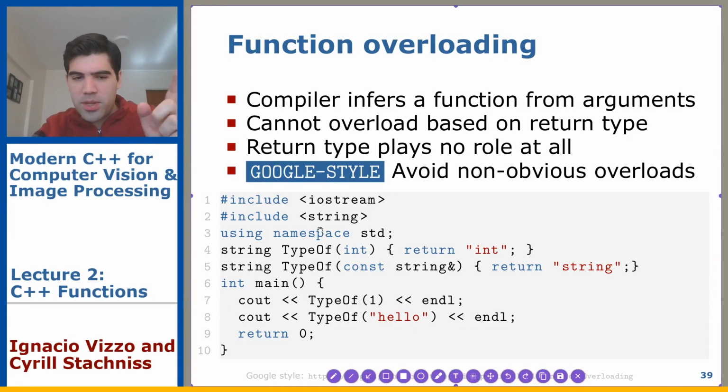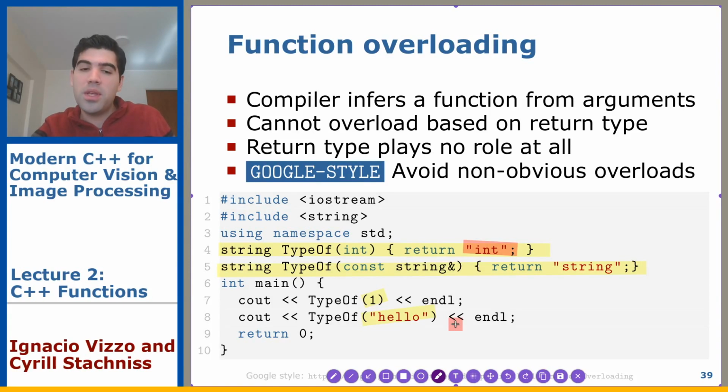So there's another example here. You can actually do this much better using mangled functions, but let's pretend you want to know the type of some variables, and you create this function typeof. The function name is the same. So this is when you define a function, typeof, that receives an integer as an input parameter and returns a string that is the name of the type, right? And then you're overloading the typeof function with a new type that is a string, right? When you pass a string, you will print string, and when you pass an integer, you will print int, right? So this is something you can do.